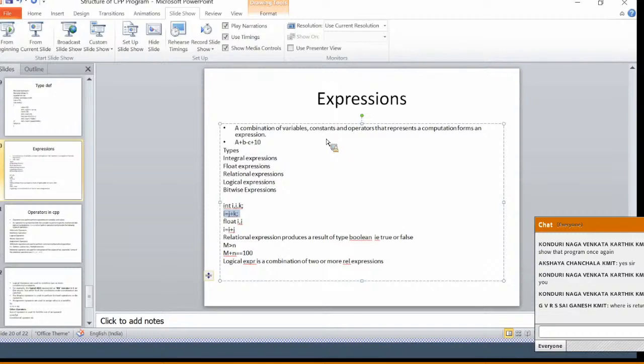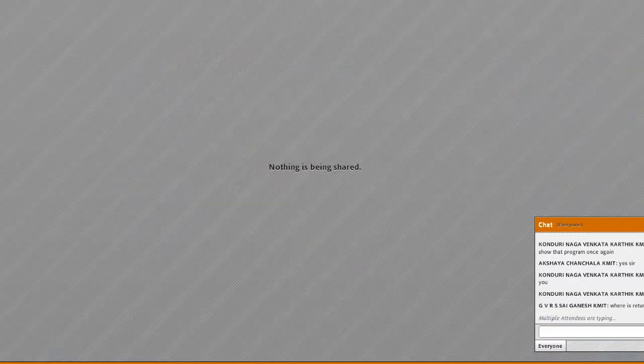Just try to put it in the chat box. What kind of expression could that be? Are you able to understand what an expression is?